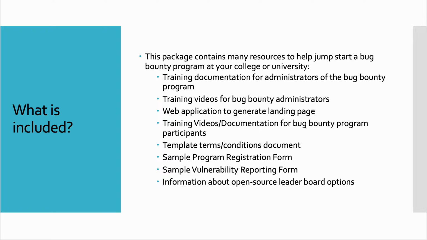We also provide a web application that is meant to generate a landing page, or at least a template landing page, for your university that's specific to the options you select on the generation form. These options include the different vulnerabilities, which you can check to make them in scope or leave unchecked to leave them out of scope, as well as other options relating to participation requirements, bounty eligibility, and things like that. So make sure you check that out, as that's going to generate that landing page for you.